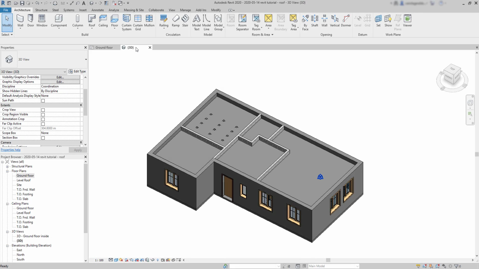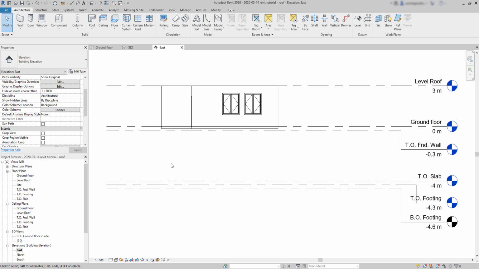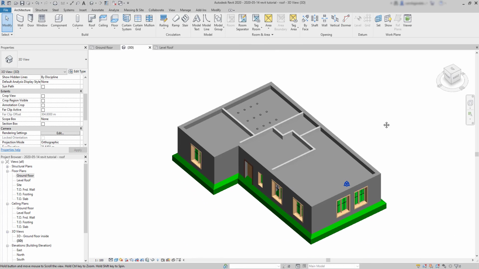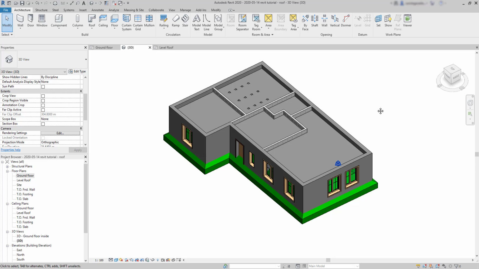So, as an example, we have this one-story house, and we are going to draw the roof here. Let's open an elevation plan, and as you can see, we should draw the roof on the view plan called Level Roof. This one. That's important, because if you just try to make the roof on the ground floor view plan, the roof just goes directly to the ground, which is not exactly what we desire.